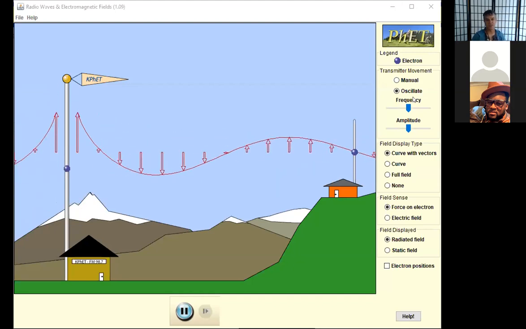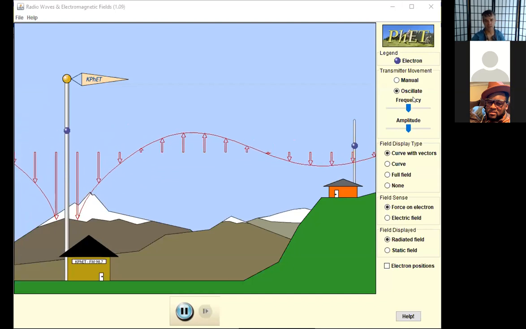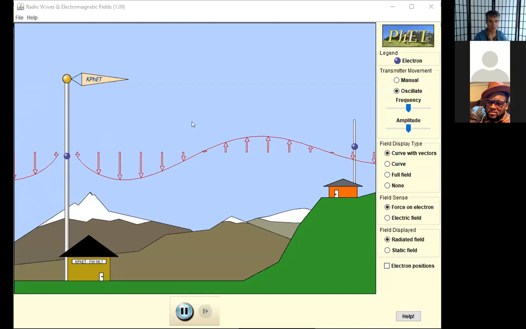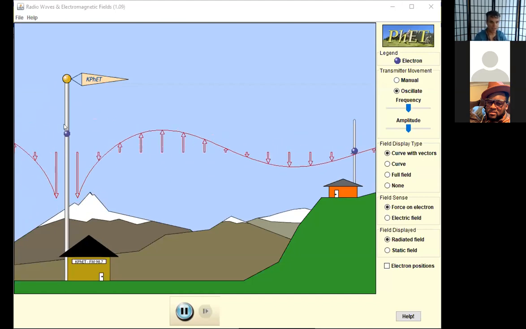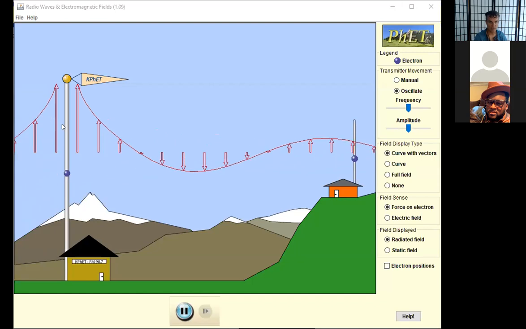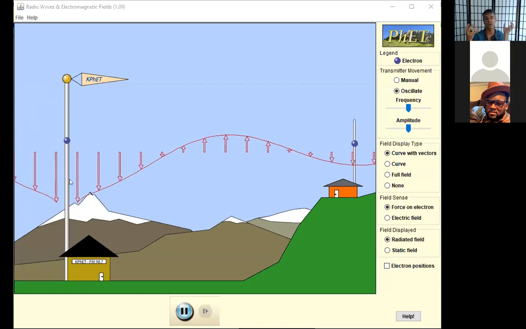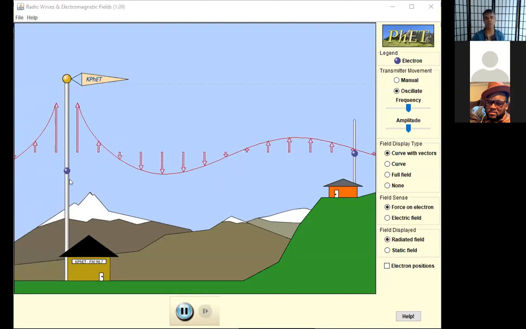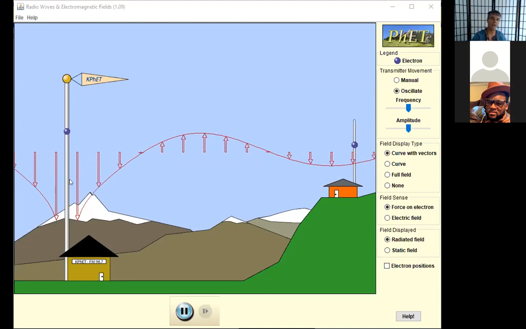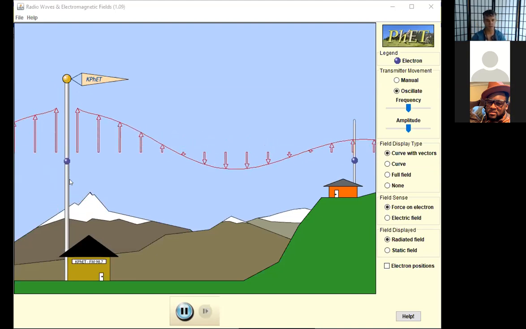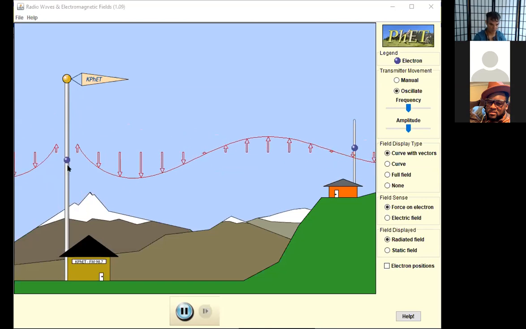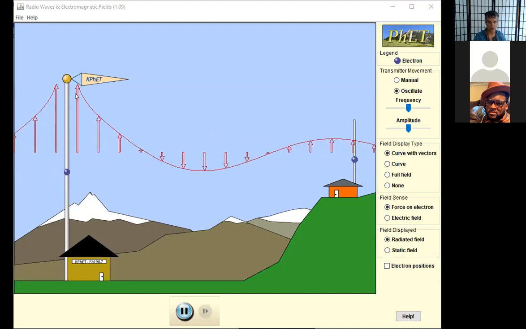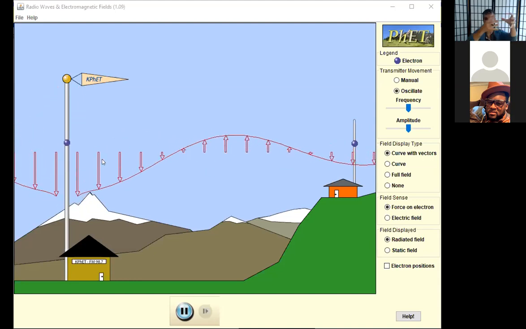All radio stations are basically one giant antenna, which has, well, not an electron, it has many, many electrons in it. These electrons will then oscillate up and down, and an electron which is oscillating up and down is going to create basically light. In this case, it's a radio wave, but we'll see the only difference between radio waves and ultraviolet and microwaves is just different frequencies and different wavelengths. So this antenna, which has these electrons oscillating up and down, creates this radio wave, which is then traveling outwards.